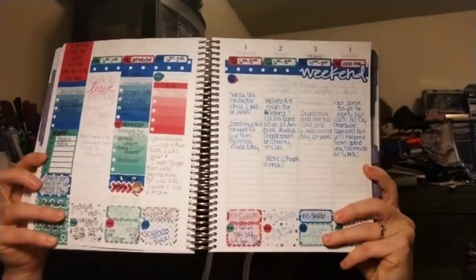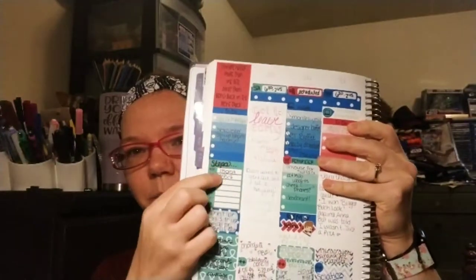Plum Paper — I'll link stores and stuff like that for everything as much as I can, because some of the stuff isn't available anymore. This is how I would fill it out — this is a Planning Made Easy weekly kit. Down the side I would cover up the month at a glance because I hated that, and then I'd do my running task for the week, and then track either my steps, my eating, my calories taken, calories burned, workouts. This was during 80 Day Obsession — I was tracking the shakes I had, the workout duration, resting heart rate, average heart rate, max heart rate, how many calories I burned, and what workout I did.